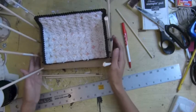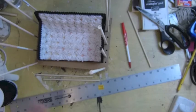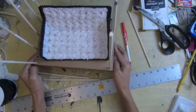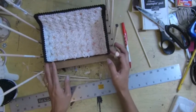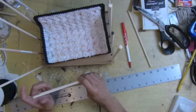Okay, that's it ready for today, and I will continue to finish this one. We'll see how it turns out. I'm a little bit nervous here. I'm not sure you guys like it or not.